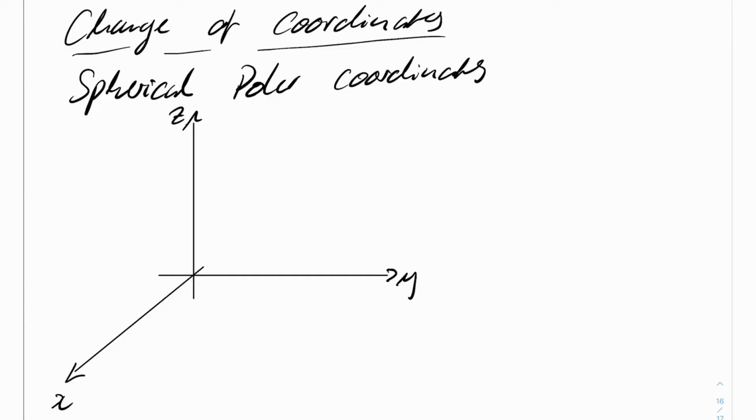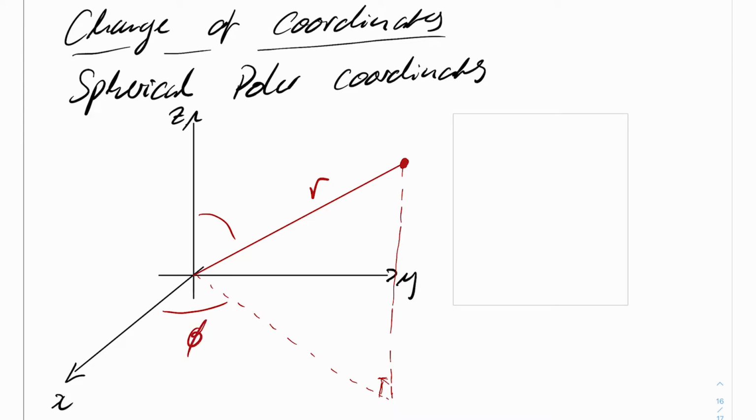So if we have our standard Cartesian system, x, y, and z, and some point in it, we can describe this point using x, y, and z coordinates, but we can also describe it in another way. If we draw a line from the origin to the point of interest, and then drop down the vertical line until I hit the xy plane, and form another line to the origin, then I can label this point in space by taking the radial distance to it, the angle made with the x-axis in the xy plane, and the angle to the z-coordinate. So the angle made with the x-axis in the xy plane is phi, and the angle up to the z-axis is theta.